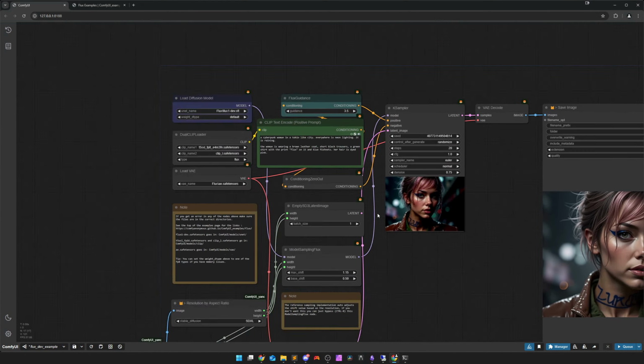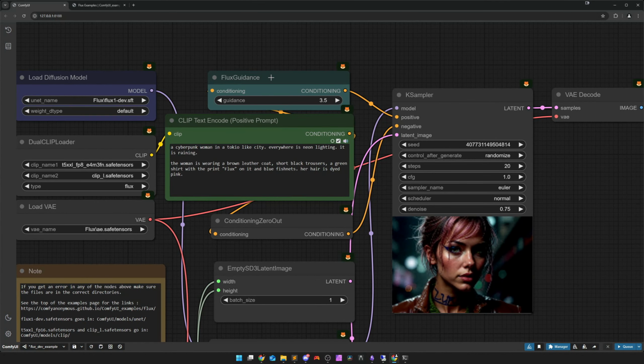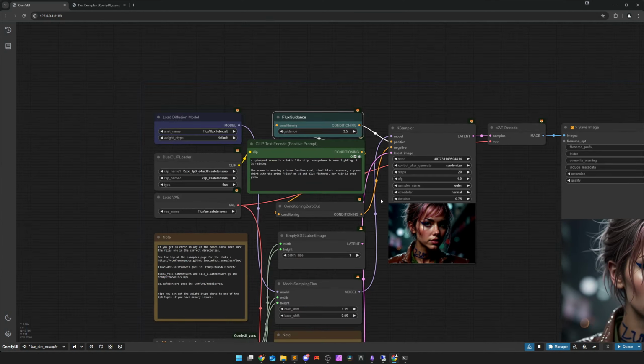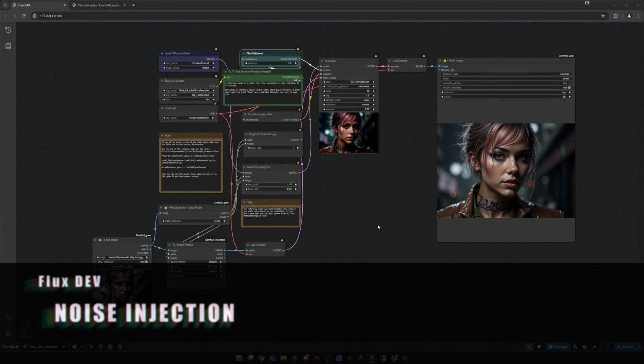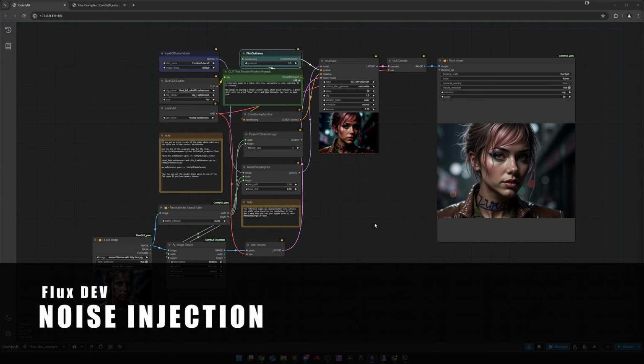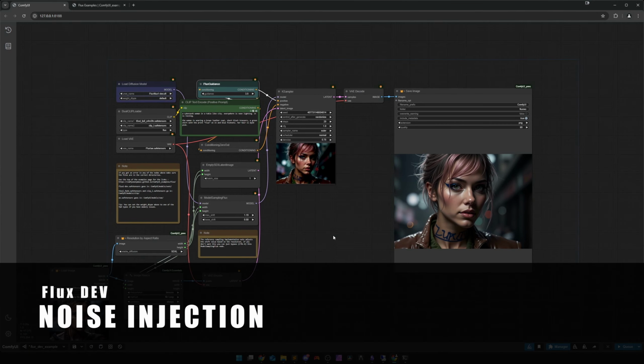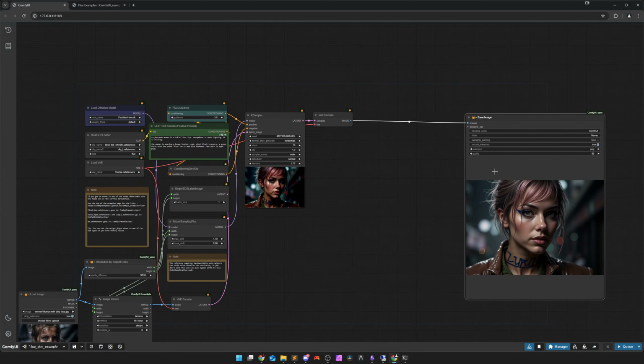Oh, maybe I forgot to say at the beginning: up here, Flux Guidance. This is our new CFG at this point. Turn down a bit, hold more to the prompting; turn up a bit, give more to the model. Because we have CFG on one here, we have to play around with the Flux Guidance. But we'll probably come back to that later. Now I have to take a quick look at my notes. Exactly, noise injection. If you want to do a noise injection, it works as follows. We can change a bit here.